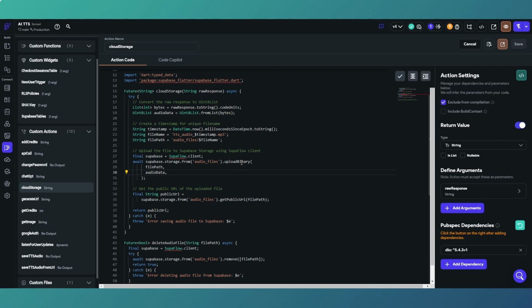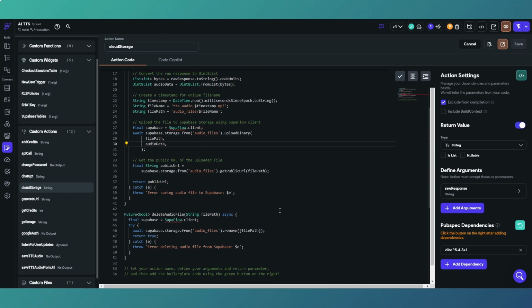Essentially we're uploading the binary to Supabase storage. So we've got the file path and the audio data is what we're uploading, and then we're returning the URL of the stored file back to our user, so we can then store that in the users table against their user audio.